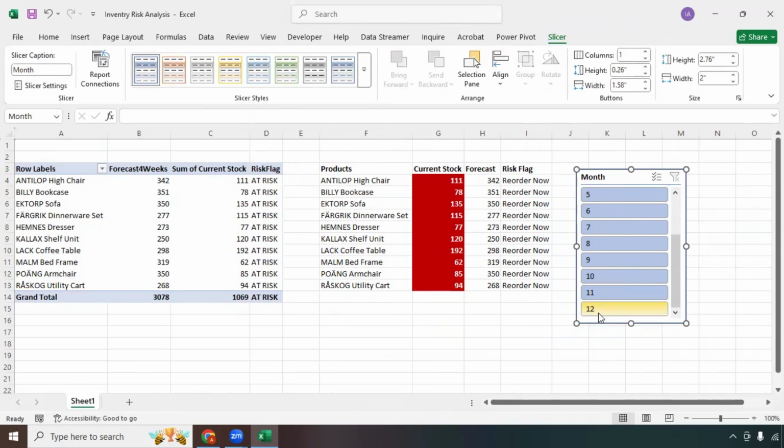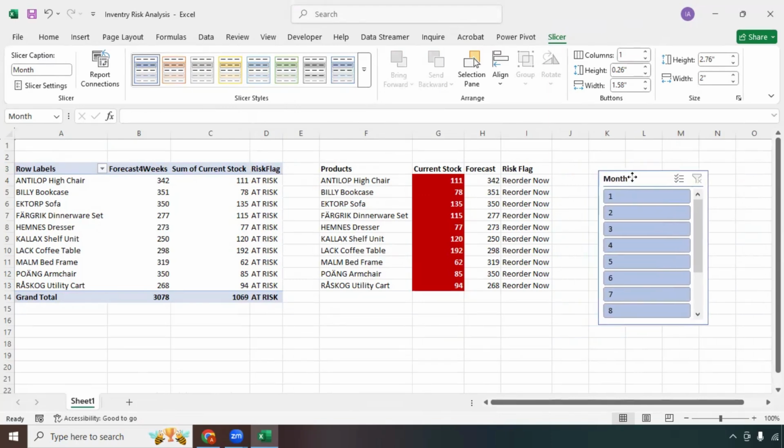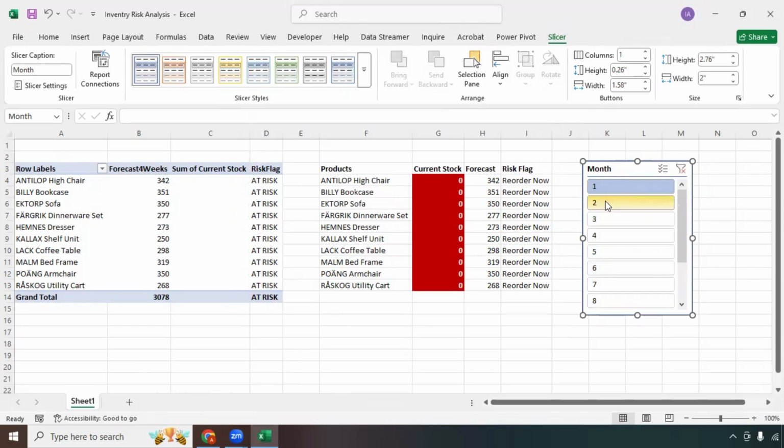But for appropriate storytelling, it would have been better if we inserted the names of months so that you see January, February, and so on. But this will still serve the purpose. We can still filter across. We can click to see the current stock. For instance, in January there is no stock, February no stock, March, April, May, June, July, you can see the products that are in stock. August till December, nothing in stock in December. So this is what filters will do for us.